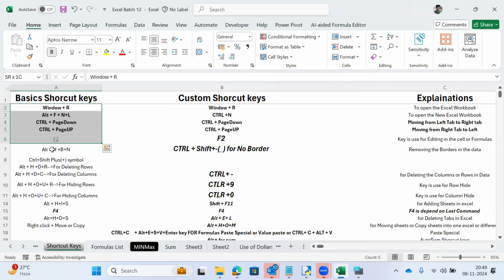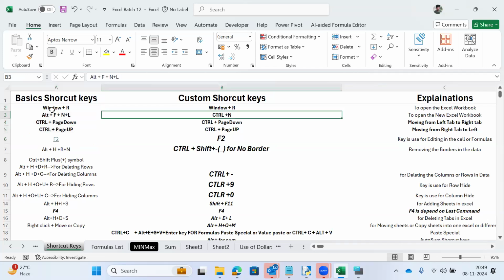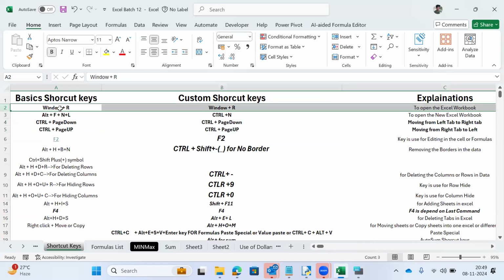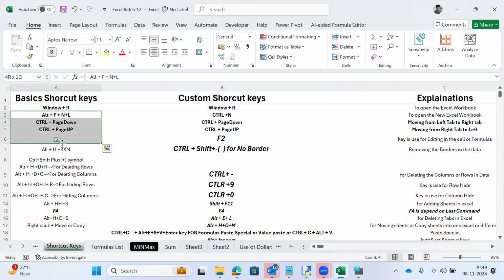Yes, the first is common to Notepad and all other applications as well, not only Excel. Windows R is useful for Notepad, WordPad and other things, but the other shortcut keys are related to Excel: F2, Control Page Up and Down. Except the first one, which is common for Notepad, WordPad, Excel and any other, these three come under Excel.